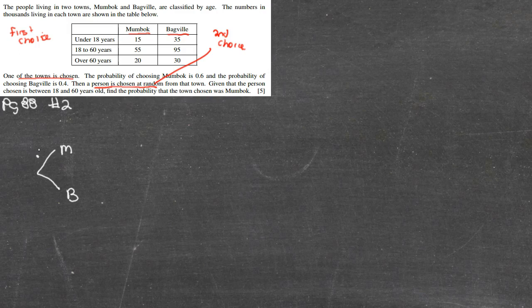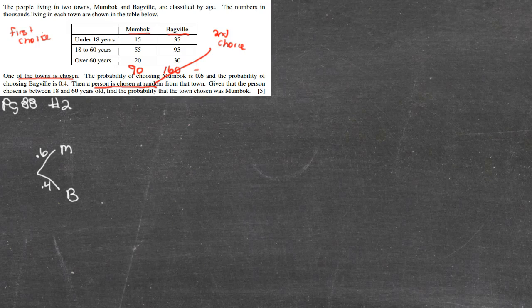So I started making a tree diagram here, and I can make my obvious 0.6 and 0.4. I do want to point out, like problem number 1, if they didn't give you a probability of picking from a particular town, you could add up the number of people from each town and then divide by the total number of people. In this case, you see when we take 90 divided by 250, it actually is 0.36, way different than the 0.6 that they want us to use. So if they give you a probability, you should use it. But if they don't, and you're supposed to figure it out, they'll usually lead you down that road.